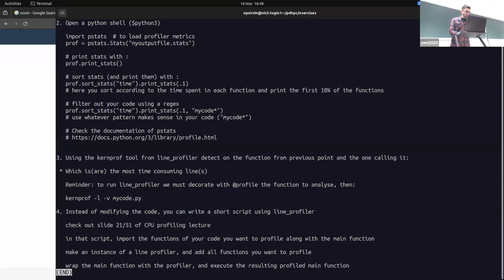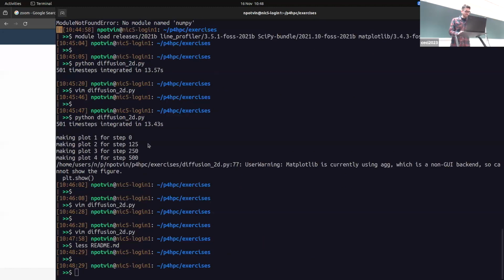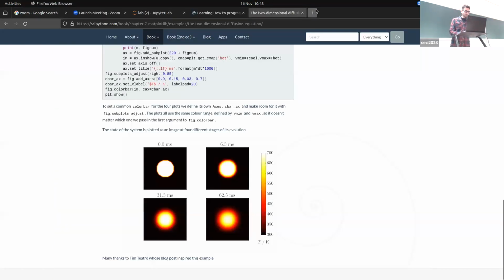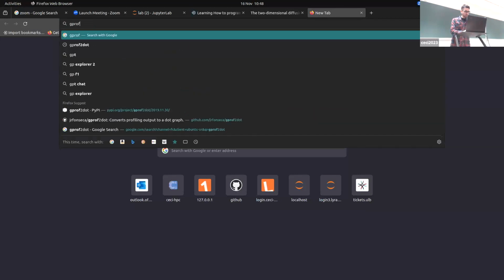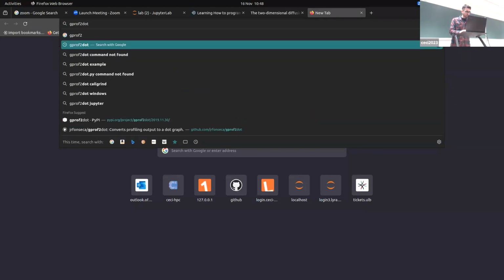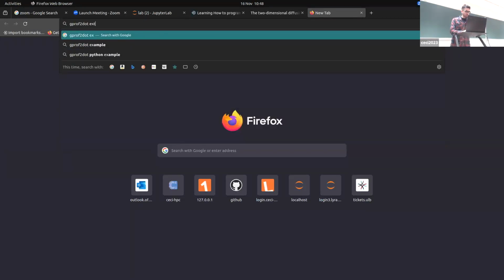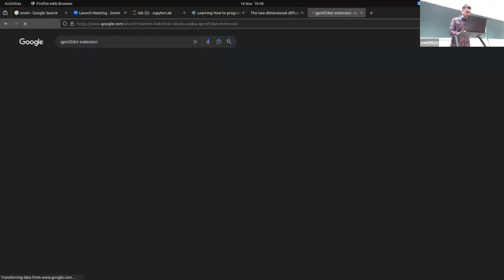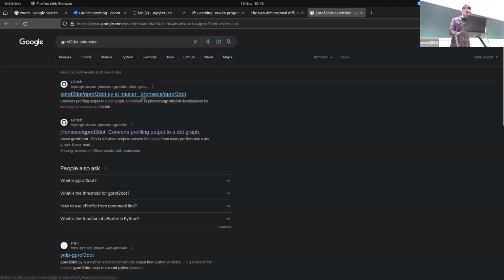For what we ask to do with line profiler, you actually don't need that. It's a package on its own.